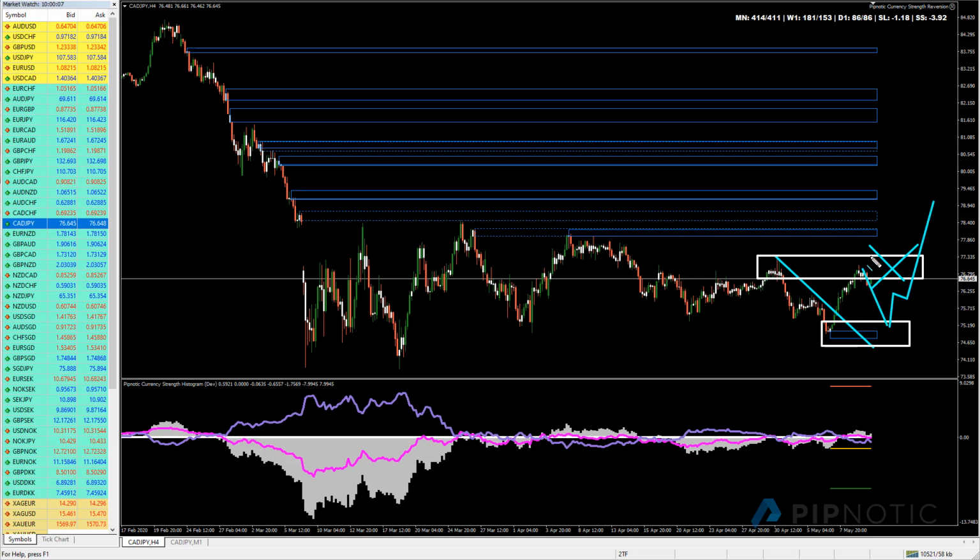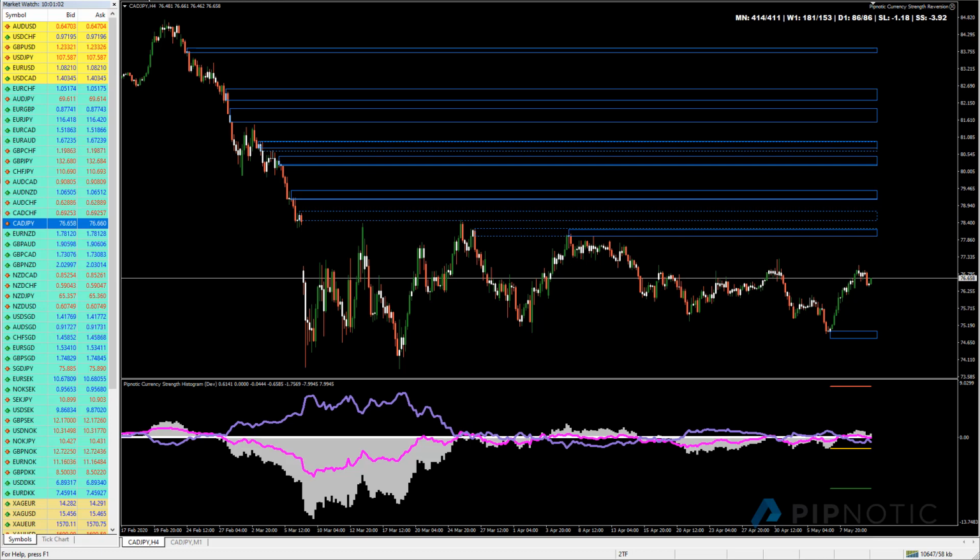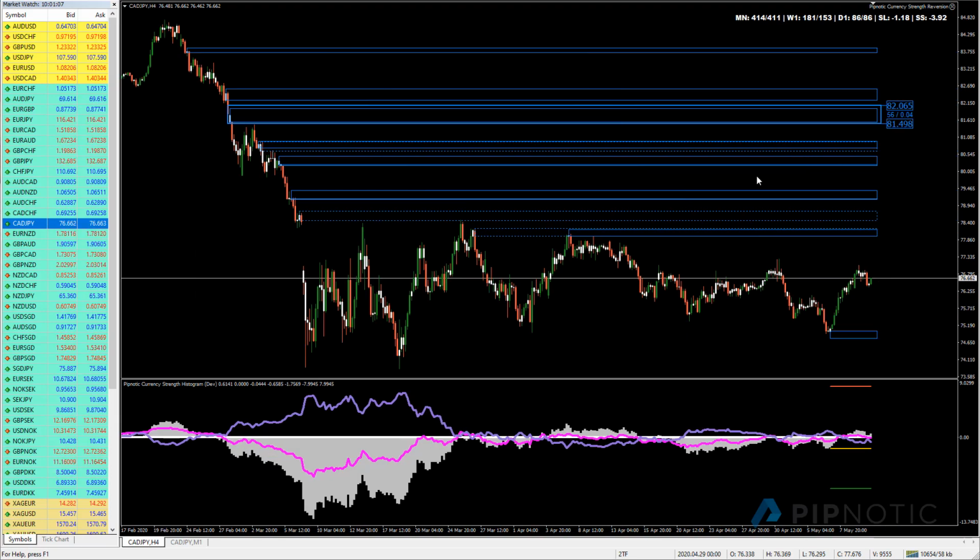Okay, but we do have that. This needs to go, and there's nothing in here. There's a little bit of supply here, but it's been tested. The gap has been closed, which was there. We might have a bounce at this area here, and there's not a lot in there. And then the first one I think is interesting is just up here. Okay, so this is at about the 81, 80-ish area. I can just use a trend line and we can see, save myself the trouble of straining my eyes. So 8150 to the 8200 area.